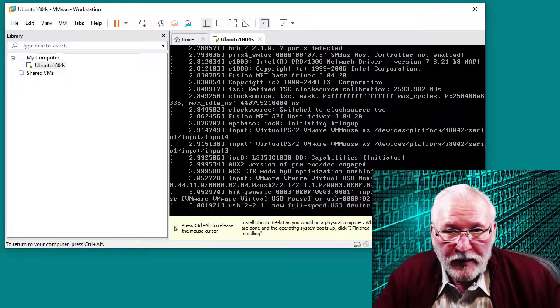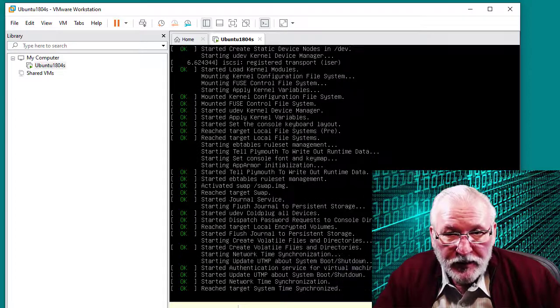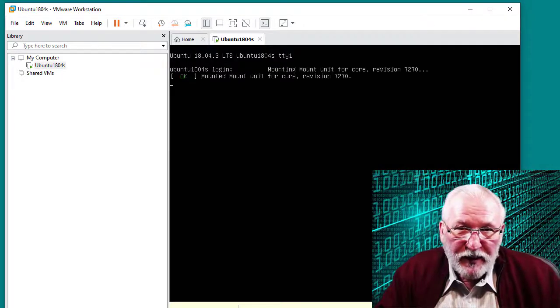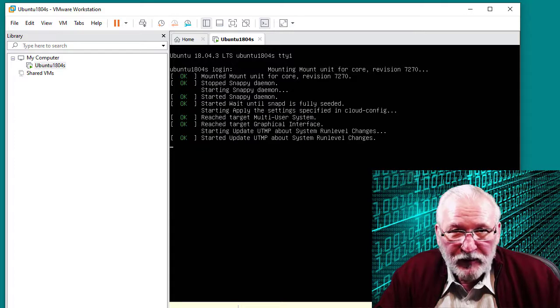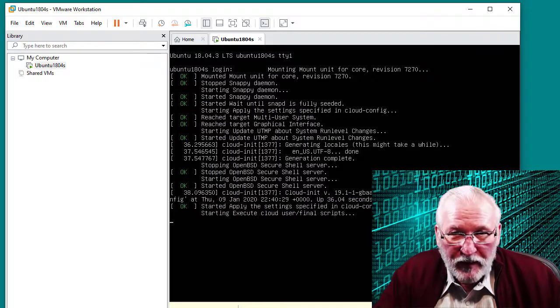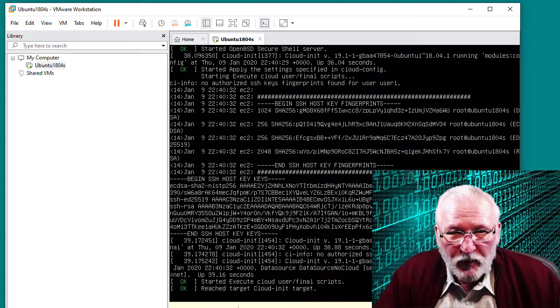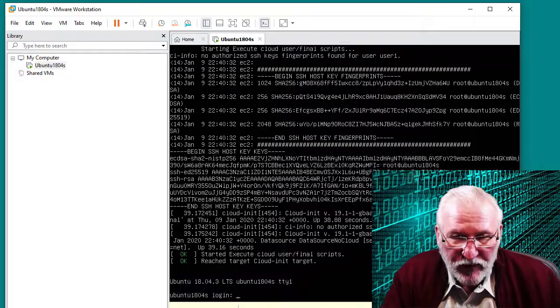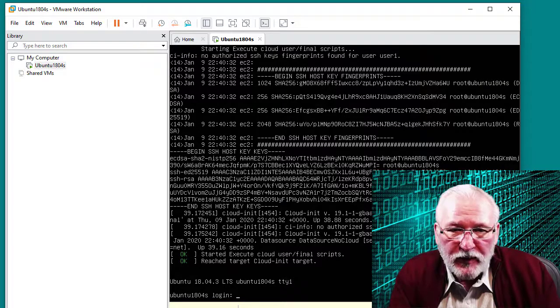And then we can log in to the newly installed system. Now, what I found is that no matter how patient you are, it will sort of step all over your first login attempt, and it will start doing things even though it says you've logged in. So you can wait for it, or you can just start typing. You can type over this, or you can press enter a couple of times and you'll get your login back. And you can log in with the username and password you set when you did the installation.